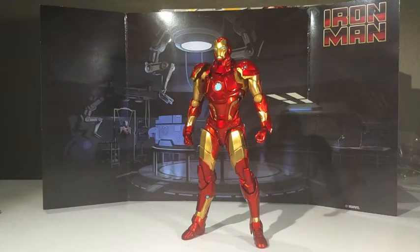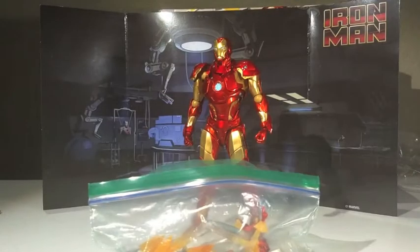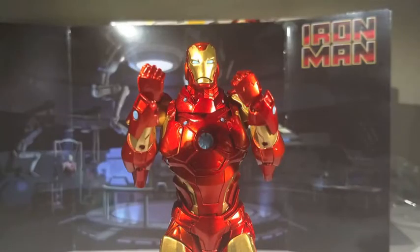If that was the only reason I got this figure, I would buy a statue. But no, that's not the only reason I got this figure. I also got it because of the accessories. Now to start off with the accessories, we're going to start off with the least modular parts of them, the hands. So, seeing as they were on the figure at first, we're going to start with his fisted hands, which he's got a pair of.